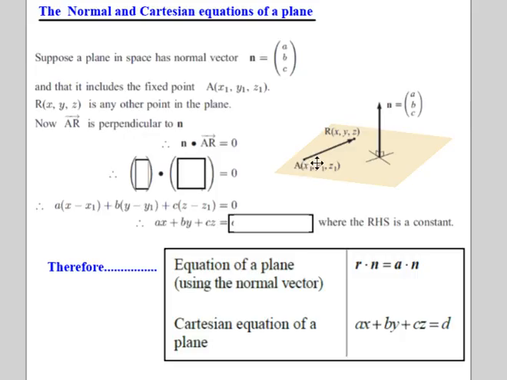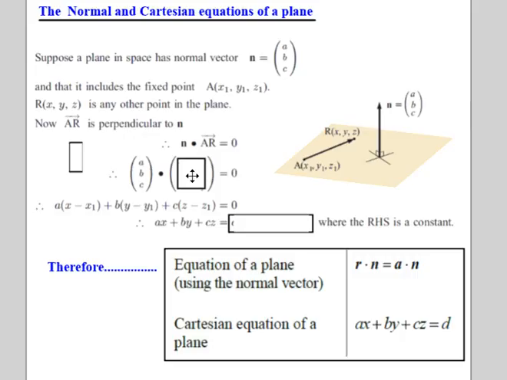And then, as always, we want an equation which is satisfied by R, a general point on the plane. But what we can certainly say is that if A is a fixed point on the plane and R is allowed to be any point, then the vector AR has to be perpendicular to the normal. And of course we know that means the scalar product with the normal is 0. And then filling in the boxes, what is n? It's (a, b, c). And what is the vector AR?